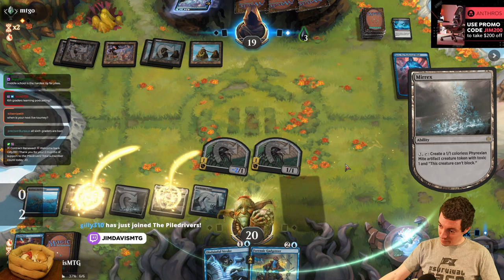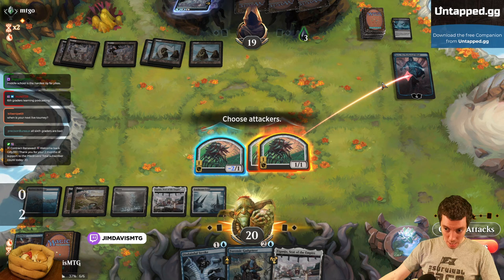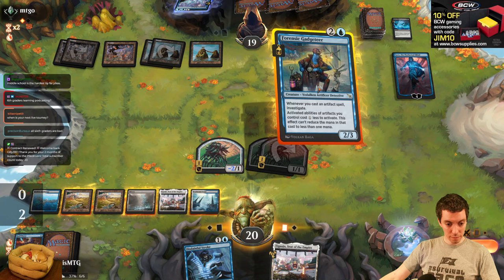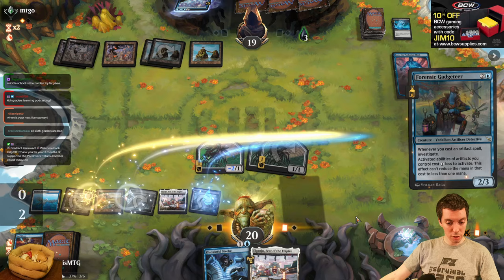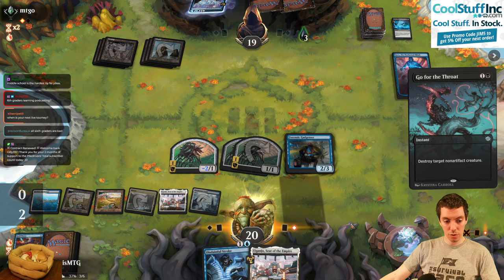All right, so I guess it's kind of hard to kill this thing, but... My Gadgeteer, I can't Murex, but still better, I think. So play this, just say go. They shrink Gadgeteer, I attack this for three, I kill it in two turns. That's also a thing, I guess. Sure.